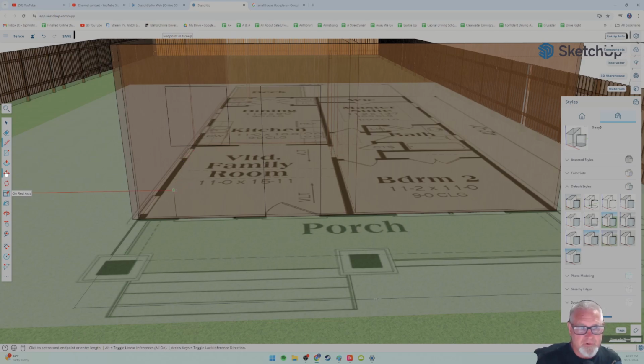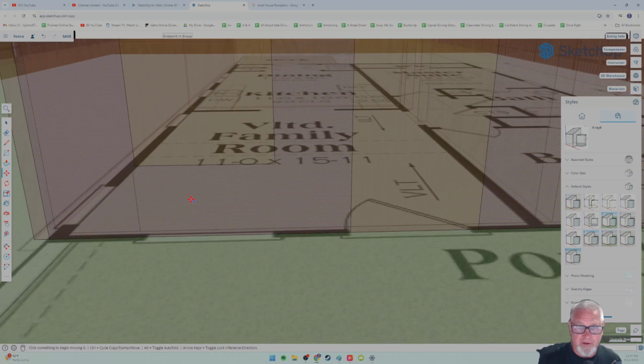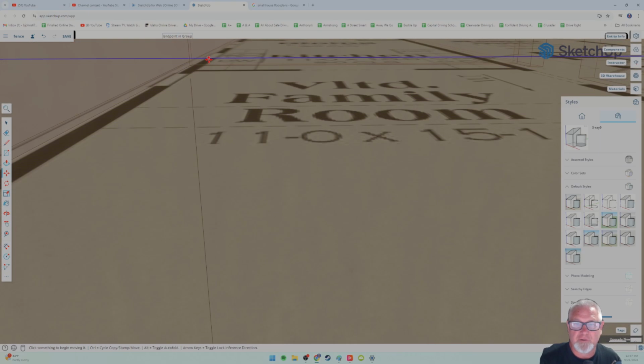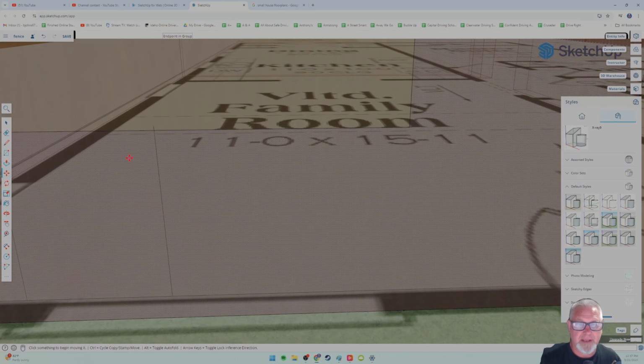And I can use the move tool, and I can move this line straight down until it touches. It actually doesn't touch. I should have moved that line over just a little bit. So I'm going to do a line from here and go up 18 inches. All these little tricks really do help. And I'm going to move just the line, not the window, just the line straight down till it touches that line. And see, zoom in because it actually wasn't touching the line. Now it is.